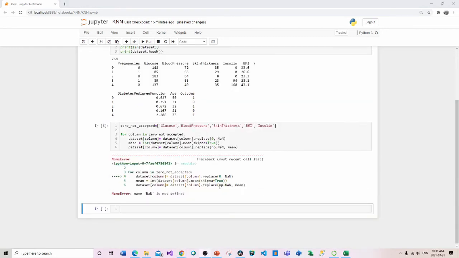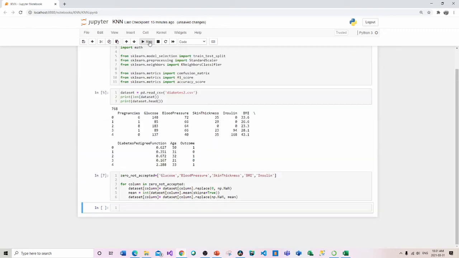I have to say, I really do appreciate that these Jupyter notebooks are very good at pointing you to the errors that you're making. So this was supposed to be np.nan, and I did it previously. If I run this, you can see nothing is actually happening right now. The next thing I have to do is take my dataset and split the data. This is all stuff that we've done before.